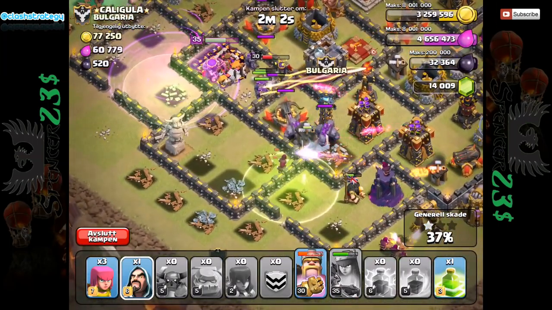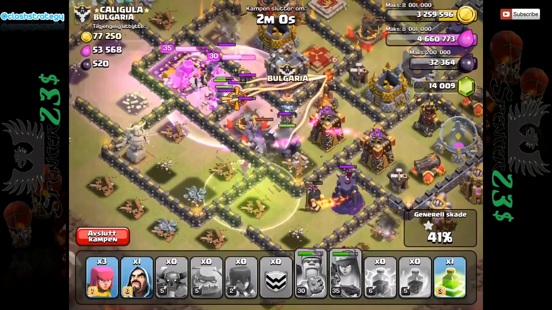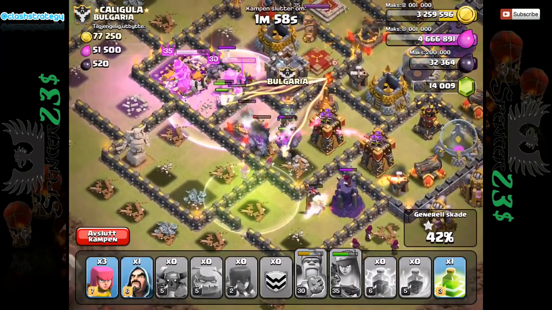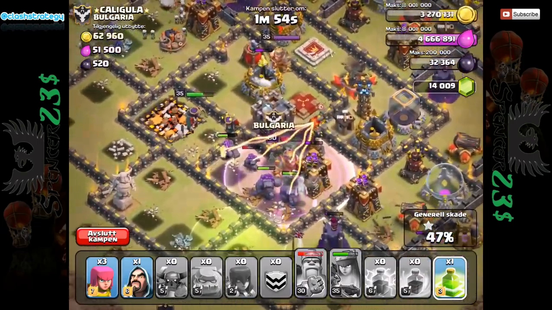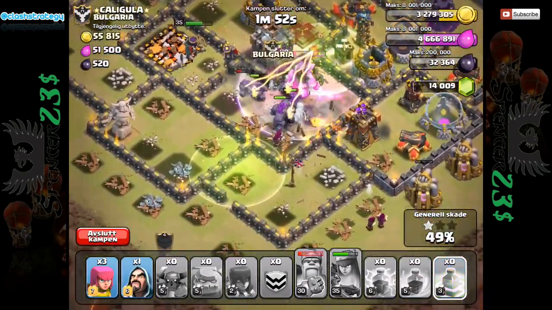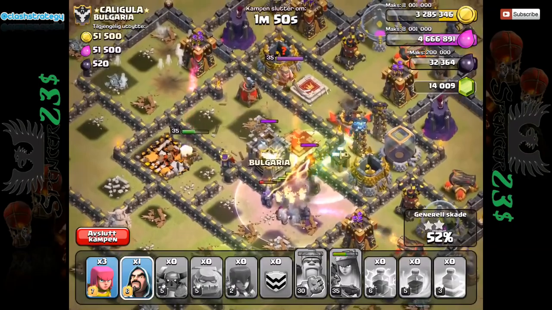So I don't think, oh, better get the king's ability, don't want to miss that. I think we should get the 2 stars here, shouldn't be too much of a problem. We've still got plenty of golems alive. I'll use my other jump just next to this inferno, just to get a few extra buildings. There we go, the 2 stars.